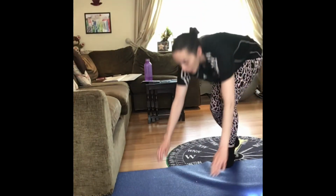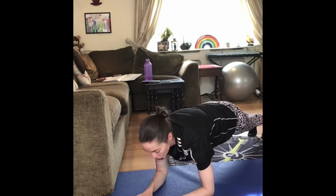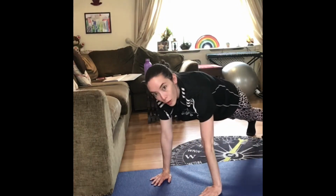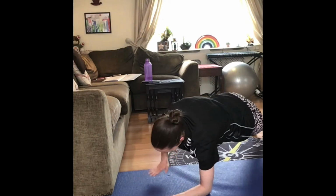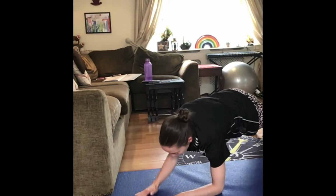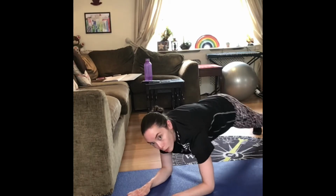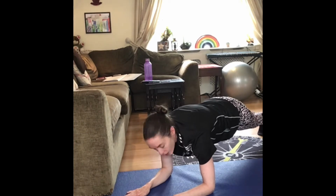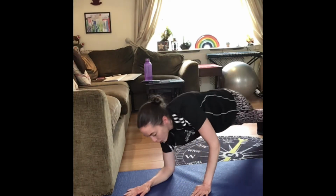In your plank, I would like you to try, if you can go from here, put your hand where your elbow was and push up to front support. Then bend your elbow back down again. Give it a try. I'm using my strongest arm first because it will help me get up. Elbow down again. So if you can do that, we'll do a few of them. If not, hold your plank with your elbows and hands pressing down to the ground. So you're going to stay here as long as you can while we exercise, or you're going to try and come up and down. I'll do that 5 times.